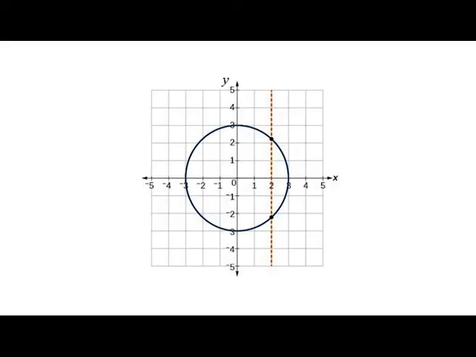That is, the graph of an equation need not always be the graph of a function. A function f can have exactly one value f of x for each x in its domain. So, for any a in the domain, the vertical line x equal to a intersects the graph exactly at one point (a, f of a). This method, called the vertical line test, is used to identify whether a given curve is the graph of a function or not. For instance, for the circle in figure 33, we can see that the vertical line x equal to 2 intersects the circle twice. Hence, a circle cannot be the graph of a function.